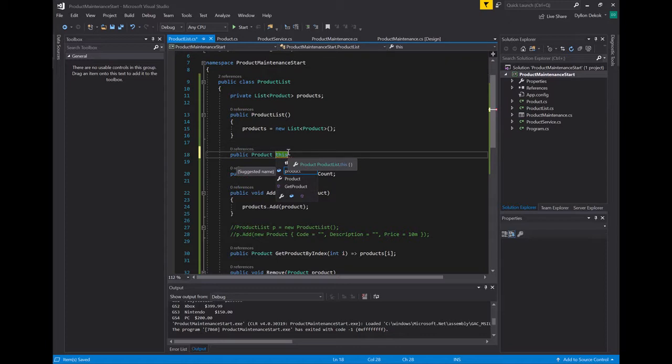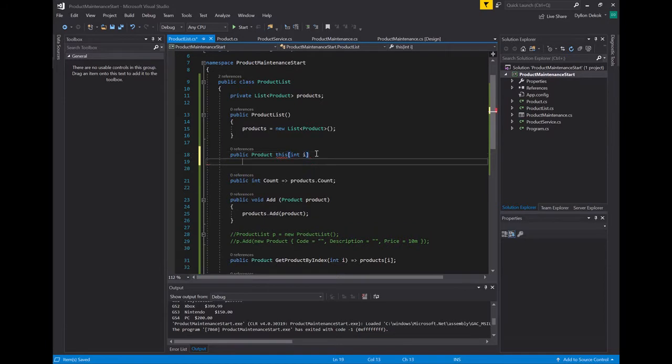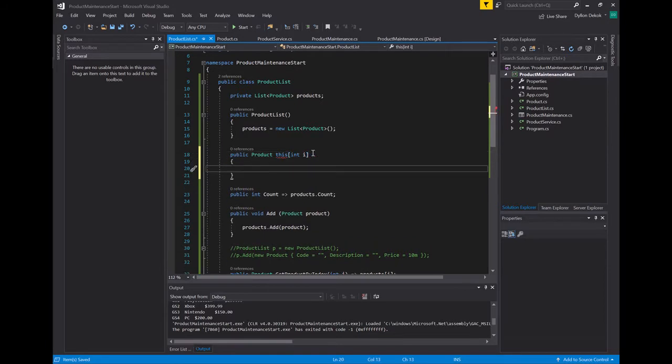So essentially it's going to return this product, and I'm going to use brackets to signify that this is going to be an index to be able to get this product. So this is a little bit of different syntax, and then you're going to press enter and give it some curly braces.